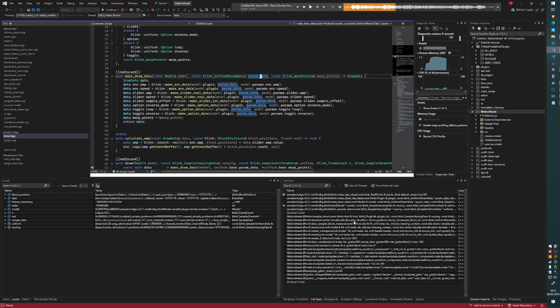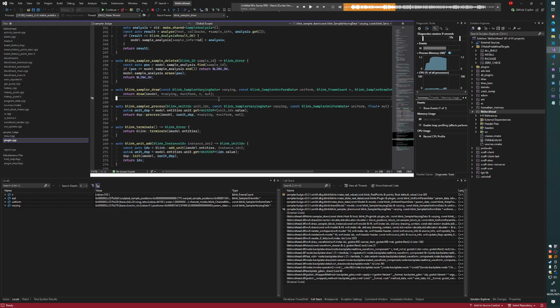Unfortunately, for some reason, the debugger's not letting me inspect anything. Oh my god, look at this. Param data.